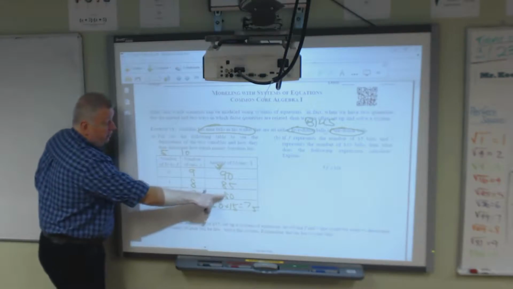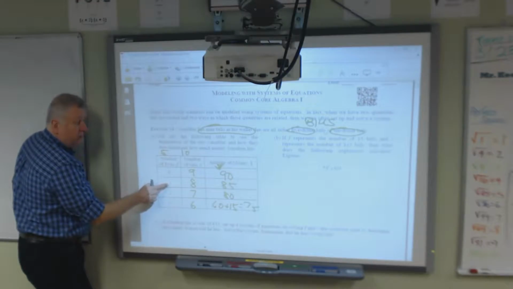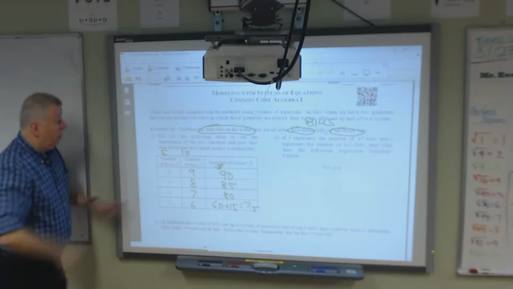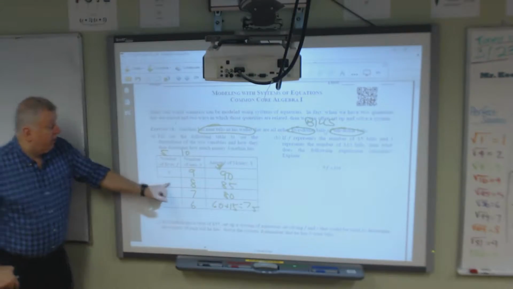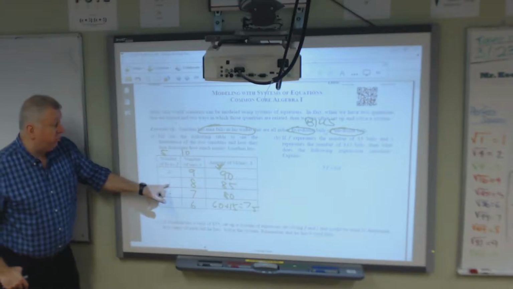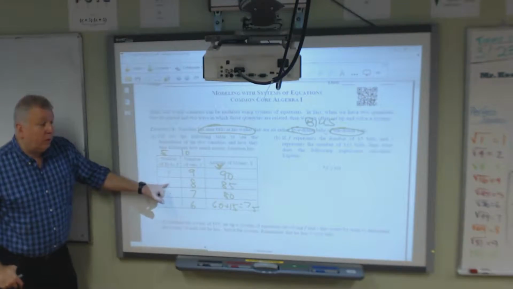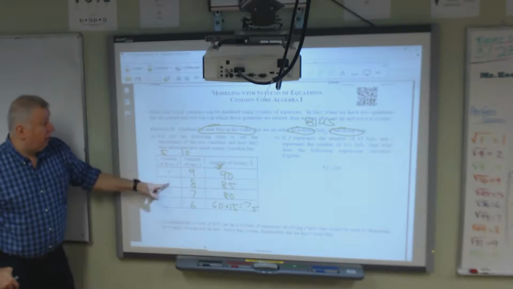Right, so how are we getting this number each time? What were we doing to this number? Just basically subtract the 5. Going up 1 and he's going down 1. No, hold on a second. How do we get from 1 and 8 to 85? What did you do to this 1 to get to 85? What did you multiply this 1 by? By 5. Right.